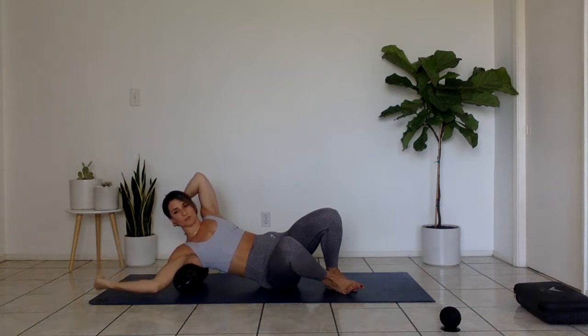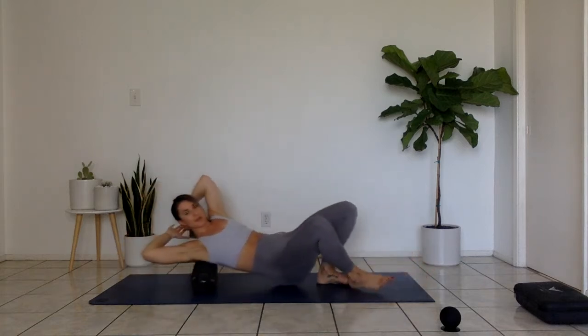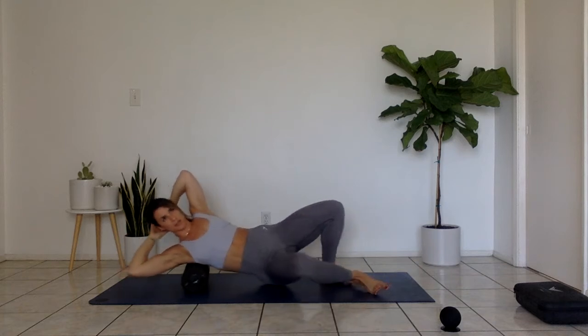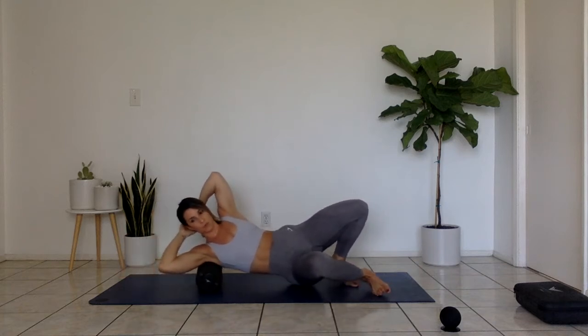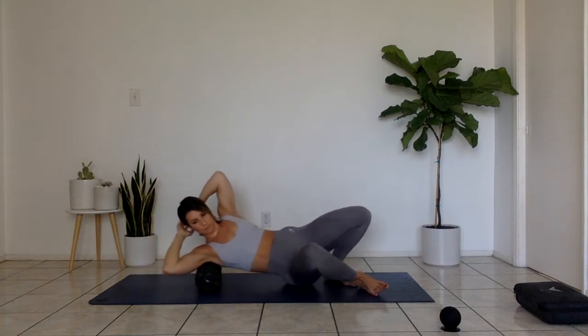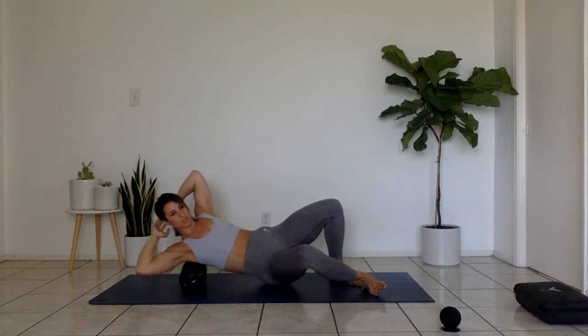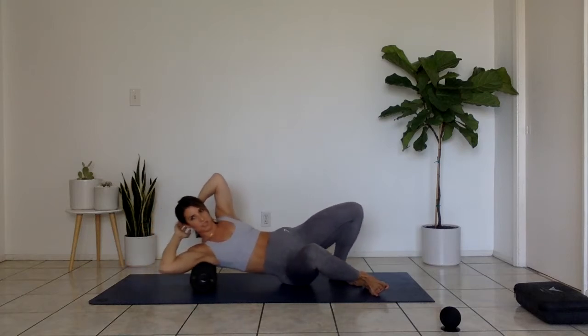If you have a lot of issues with overhead mobility, like being able to reach your arms up and over, the lats and the muscles in this area, which we'll go over a lot today, if they're super tight and bound down, that can really restrict your overhead mobility. So this is an extremely important area to pay attention to if you have limited overhead mobility. We'll spend maybe another 15 seconds here.